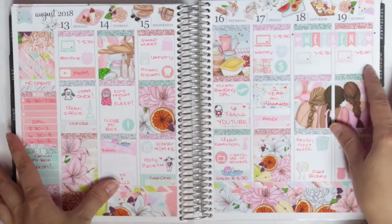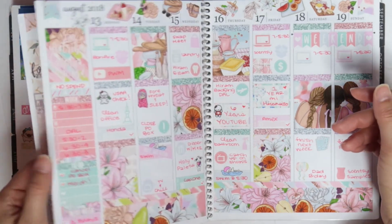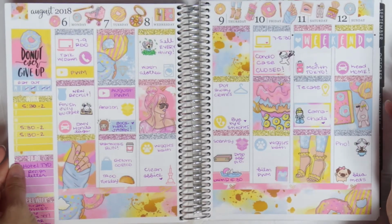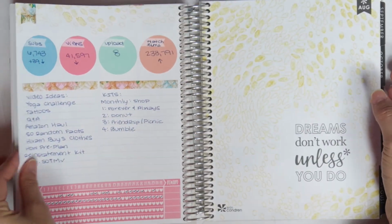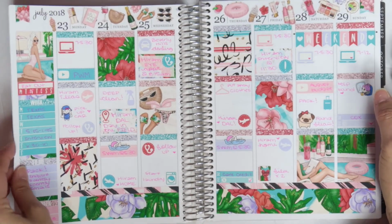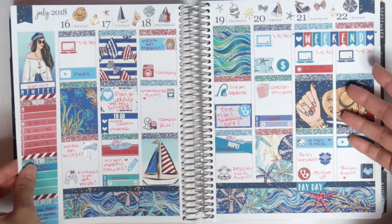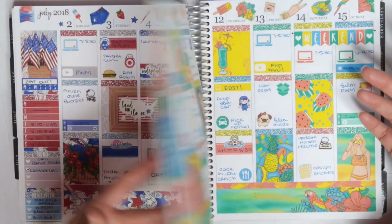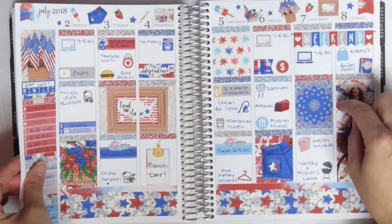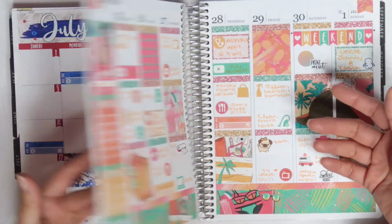And I love this one, the colors. Every time I look at it, I'm like, I love these colors. I just feel like it's so different. And I love the donut one too. But anyway, these are all of my planner spreads. I hope you guys did enjoy this video and seeing how all of my spreads came together. And I'm really happy. I'm loving the way that I'm planning. So I'm definitely going to continue to plan this style going forward into 2019.